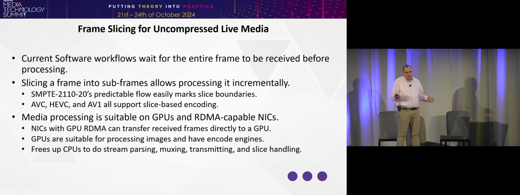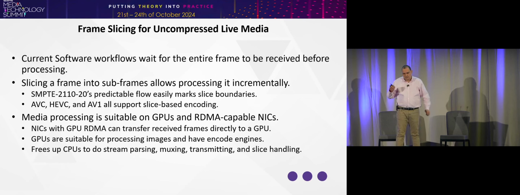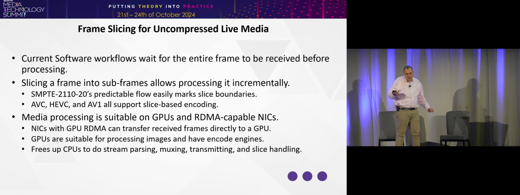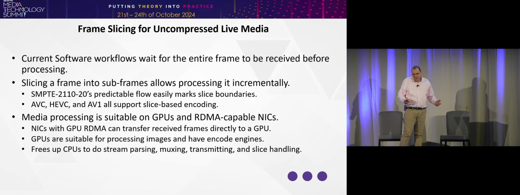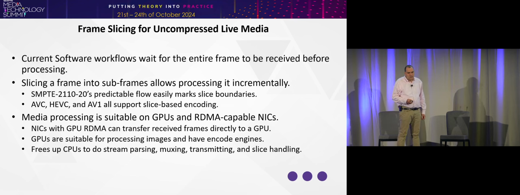Which means that, say you take an image and break it down into some number of slices, and each of those slices can be encoded into the respective compressed format independently of the other slices. So what that means is we receive the first slice, we can begin encoding it and not worry about the fact that we received the second slice. It's not going to change any state as we're encoding, because they happen to support slice-based encoding.